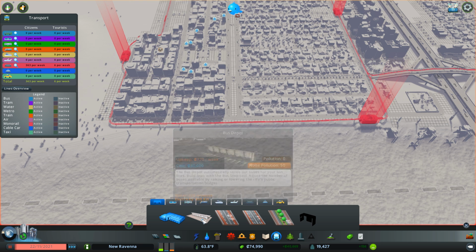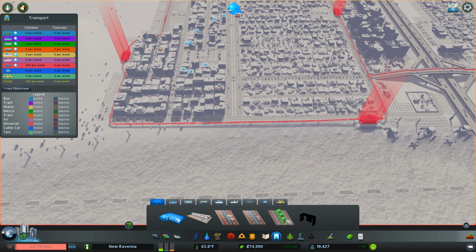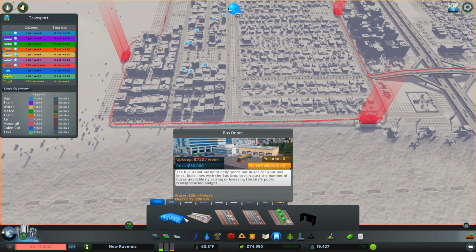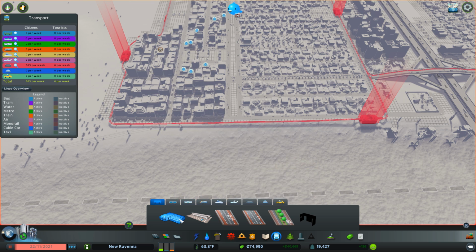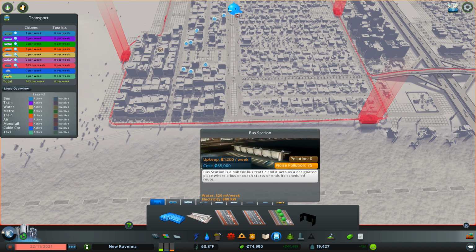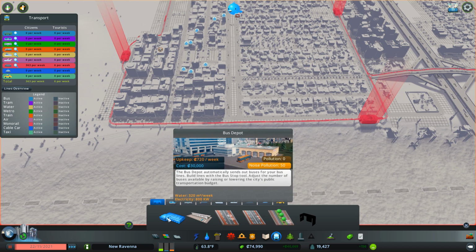Hang on. I guess I'm a little bit confused. These have the same water and electricity requirements. One is substantially more expensive. It's a hub for bus traffic, and it acts as a designated place where a bus or coach starts or ends its scheduled route. So how is this different from the bus depot? I'm not even going to play with it. I'm going to go with bus depots this episode. You guys can let me know in the comments what's different, because I don't know what that is. I know about bus depots and bus lines, and that's what I'm going to play with.